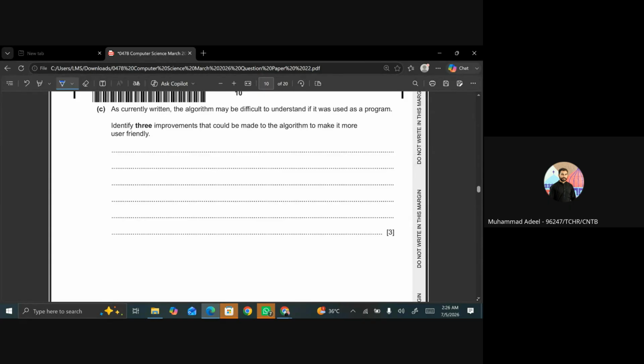Identify 3 improvements to make the algorithm more user friendly. Okay, so for user friendly, we can add a comment, or we can say input from. As an input prompt, so we can add the output prompt as well. Prompt instead of a comment.